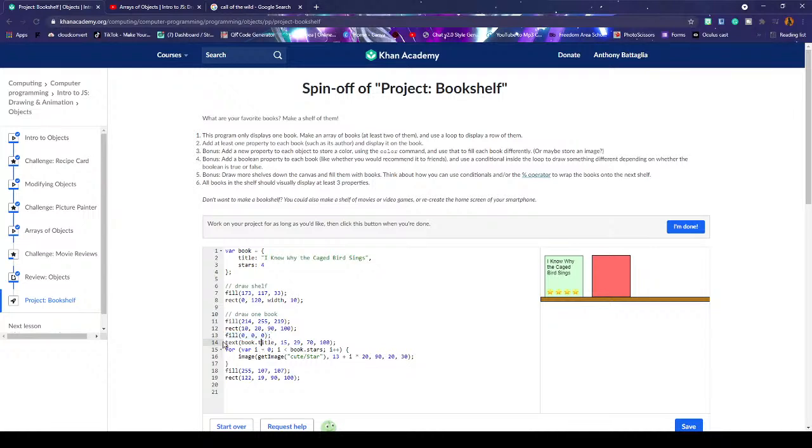The book title text is book title. I'm gonna copy it, paste it right there. Oh, now it just makes the stuff red. Well, that's probably why the fill was there. So fill should have been black.